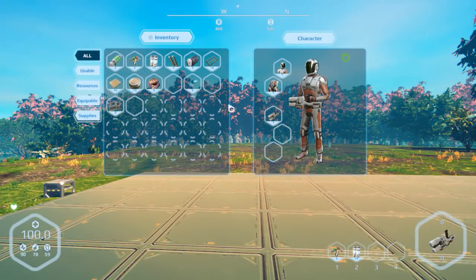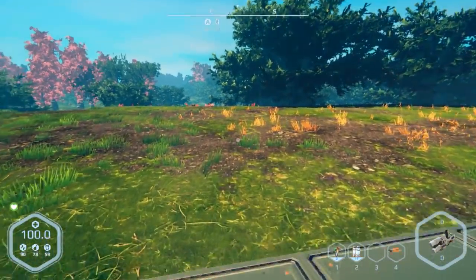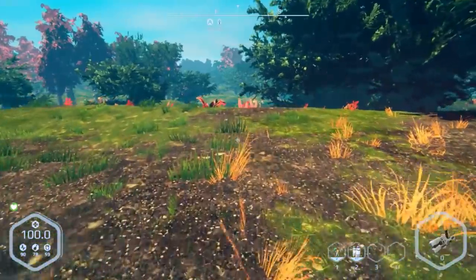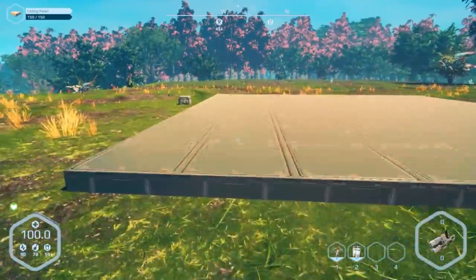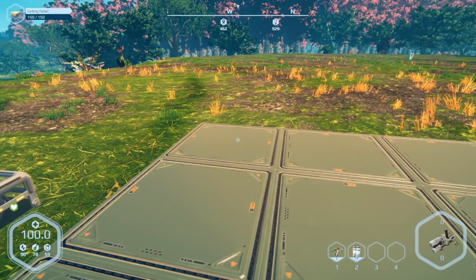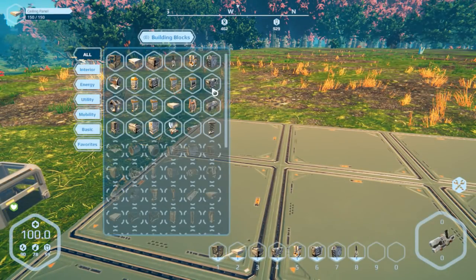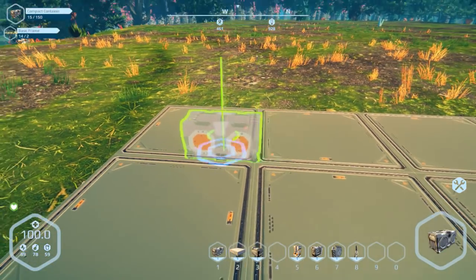I do have a fair amount of seeds and fruit already, plus the stuff I have over at the staging post. And what I'm going to do is, actually, let's get a couple of containers set up for now. I haven't really figured out where I'm going to put everything. I do have to get some more tech unlocked, more stuff built. Go back into build here. Where's my small container? It is right here. Definitely got to get the power set up too.